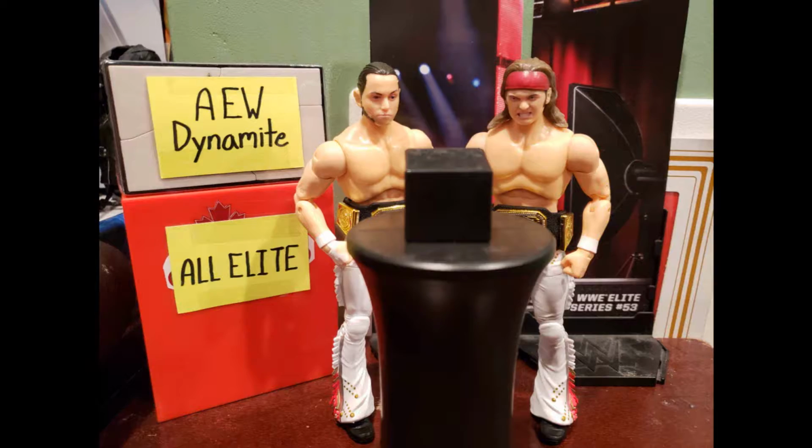The Invisible Hand grabs a mic and says he and Kenny helped put the band back together because they're not allowed to say Bullet Club. He gives an elaborate intro for Kenny's best friends and the best tag team in the world, the Good Brothers. The Impact Tag Team Champions appear, and apparently the three of them will be taking on Danny Limelight and the Varsity Blondes. Matt and Nick Jackson are in gorilla position with Tony Khan, shaking their heads while watching a monitor and seeing everything unfold in the ring.